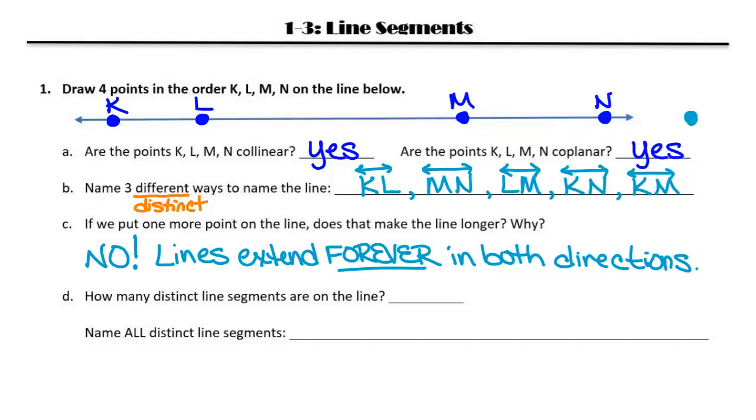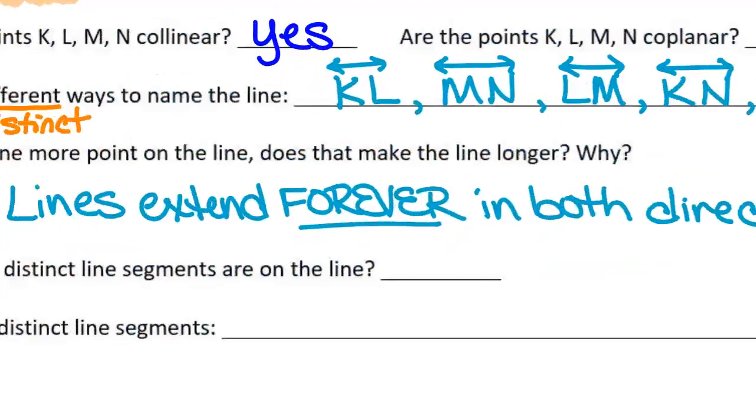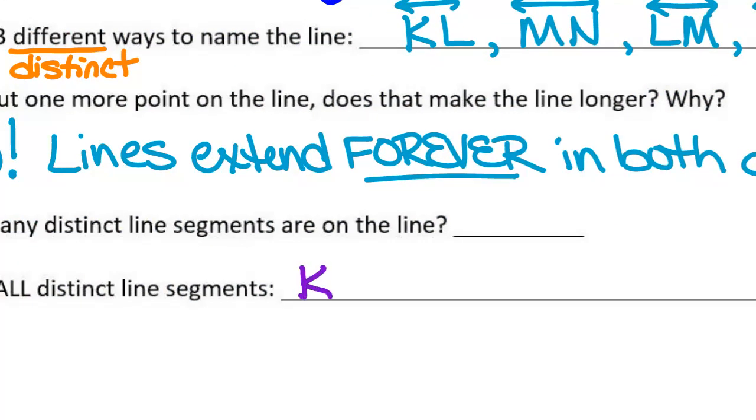All right, so I'm going to walk you through how I find all of the distinct line segments on something like this. And this is not the only way you can do it, but this is the way that I've found that works so that we get all of them and we don't miss any of them. All right? So the first line segment that I see up here is this small one over here, KL. I'm going to start on the left-hand side and I'm going to work my way over. So KL, I'm going to write on the line. It gets a dash over the top with no arrows.